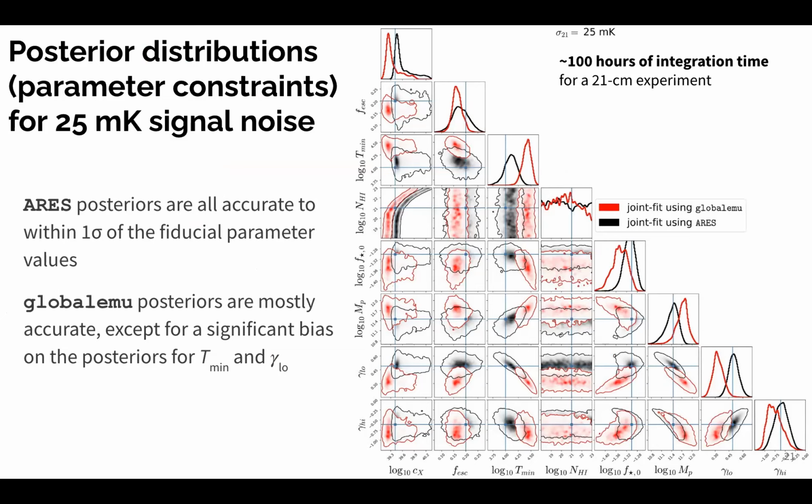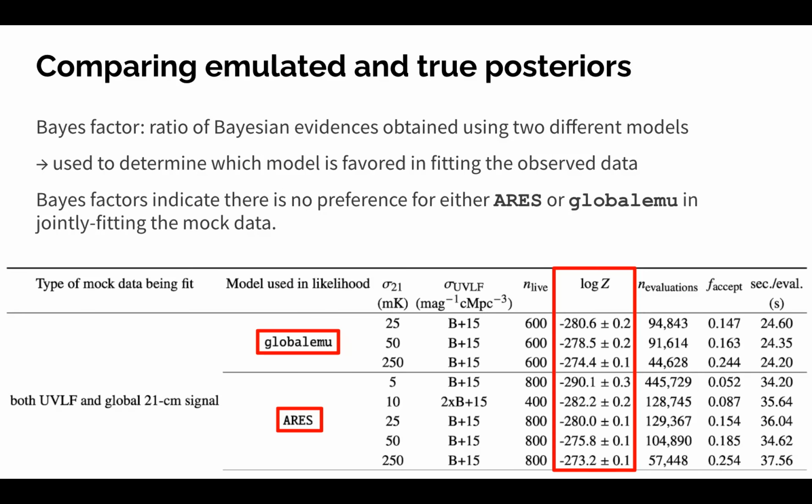Very quickly, go back to that table. Column, seconds per evaluation. What is that? Yeah, so like I said, we perform many likelihood evaluations. This column is showing how many likelihood evaluations are being done for each analysis, and the seconds per evaluation is basically we take the entire time of the run and divide by the number of evaluations. So it's the time per model evaluation. The speedup, I multiply those two columns.